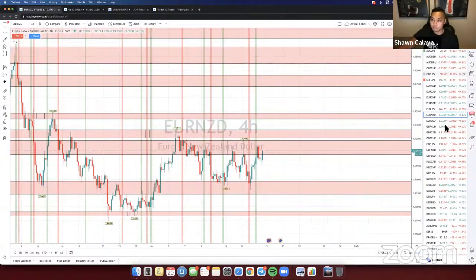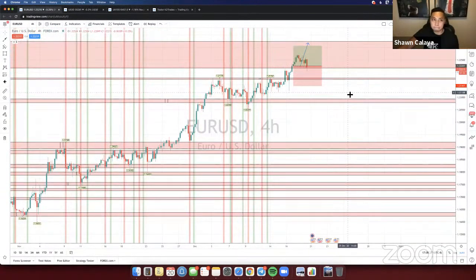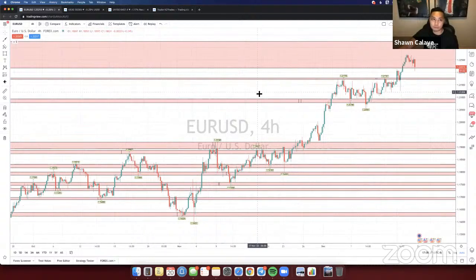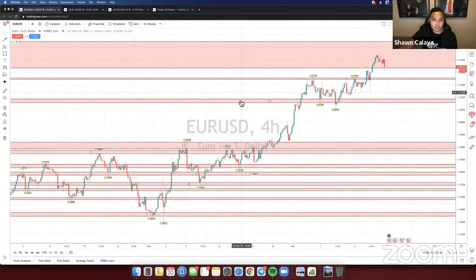I'm just going to try to zoom through these quickly so that you guys can have these structures. And then tomorrow we'll pick up once the market is back into full swing, because right now there's obviously not much to look at, especially with a lot of the news that has happened over the weekend. We're going to see some unusual movements until all the markets are fully back open for the week.